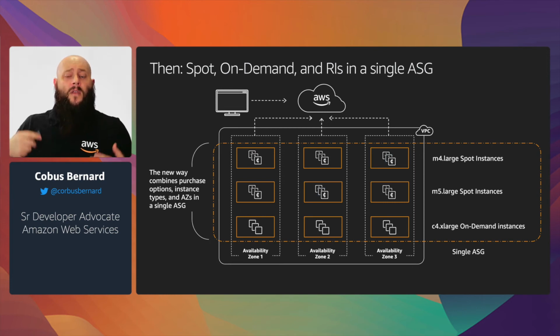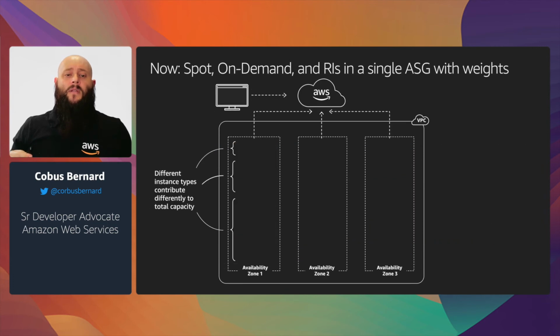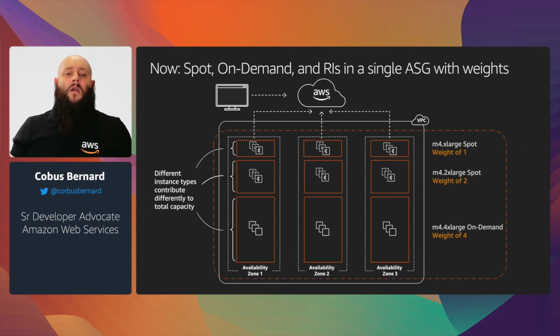Then the next feature that we've introduced recently is the ability to add weightings inside this grouping. If you look at this graphic, you can see that we are making use of M4XL, M4 2XL, M4 4XL. Now, if you think of the workload that you're running, if you're running that workload on, let's say, your desired instance, the M4XL, that can have a weight of 1. And then when we've got an instance that's double the size, you give it a weighting of 2 because you expect to be able to run twice the amount of your default workload on that instance. Similar with the 4XL, it's double up again. So in other words, you should be able to run 4 of them. And why this is important is that we can now take that into account when we launch instances.